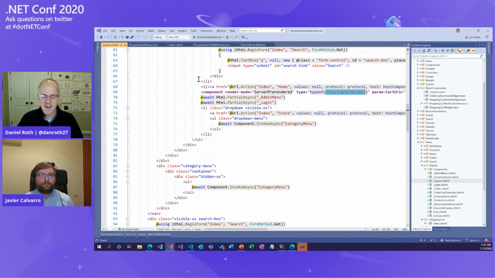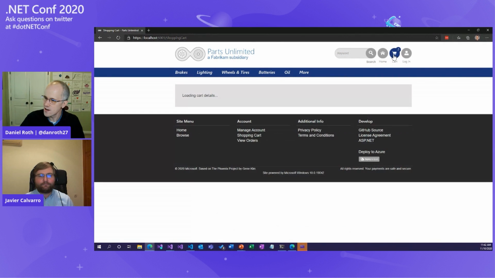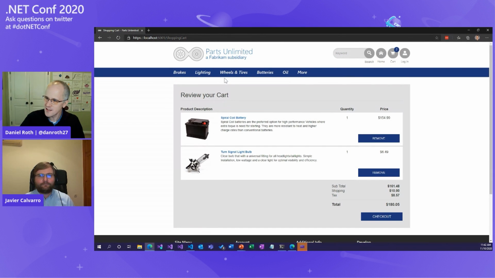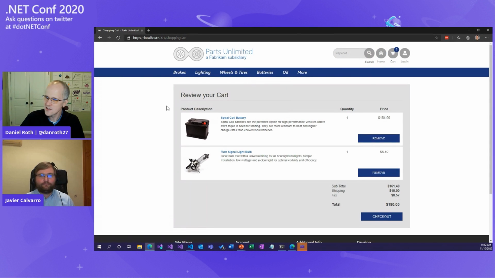Okay, cool. So we've got multiple Blazor components in my MVC app. We did it. We were able to add some interactivity to my MVC app without having to deal with JavaScript, just using Blazor. That's super nice. I do have one little complaint, though. I did notice that if I click away and come back to the cart, you see that loading cart details... It's like there's a delay before the cart actually shows up. Is there anything we can do about that?